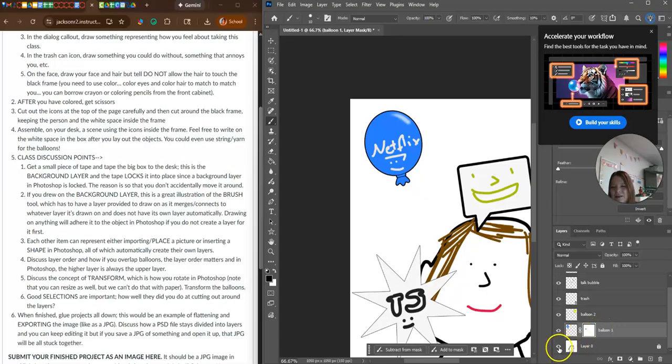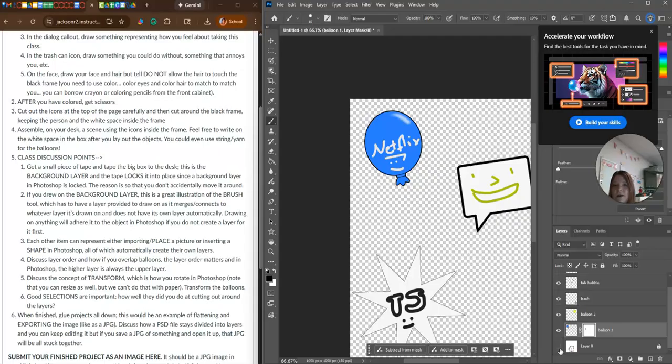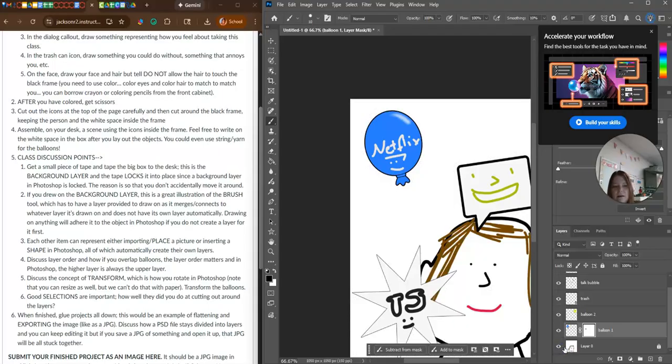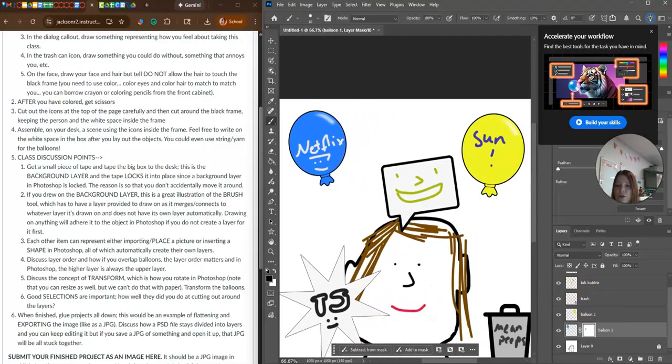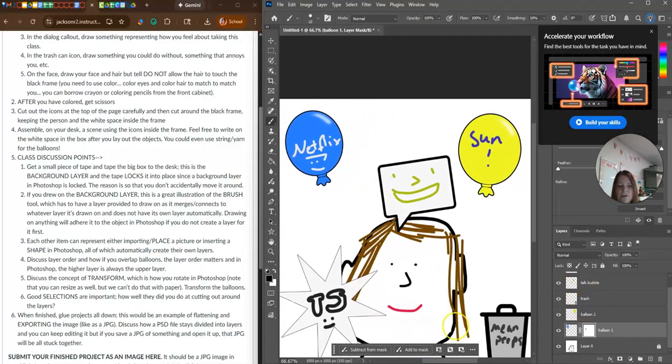And also on this document, it's a little hard to see because the background is white, but if I turn the background off, if I toggle the background off, you can actually see how that all works. So when you're finished with yours, I'm going to ask you to glue all of your little pages down, or you could use tape if you wanted to. If you glue them all down, this is like what we call exporting a file. When you export a file, it saves it, but it's all in one thing.